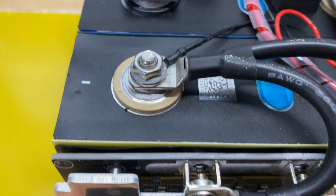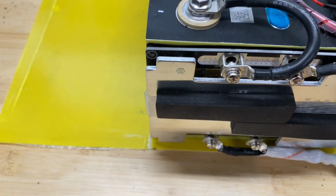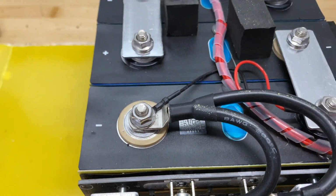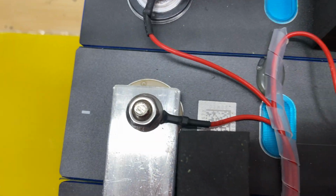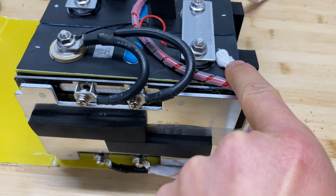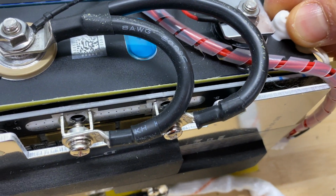Additionally, what I can see right here is that it's grade A batteries because of these barcodes on the cells. Each cell has this barcode not destroyed, which is definitely great. And then we have temperature sensors attached right here on the side.